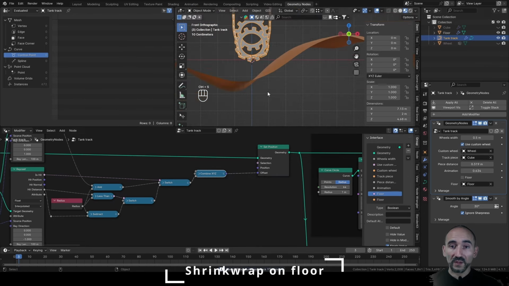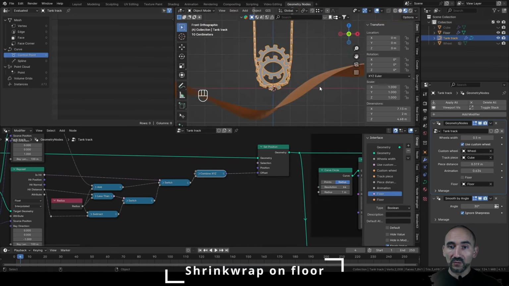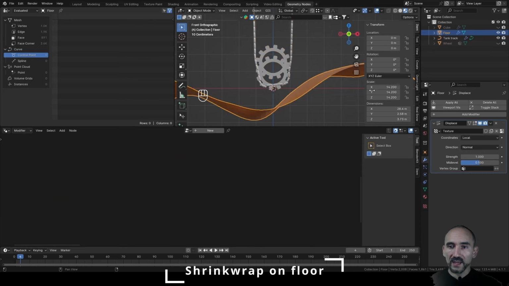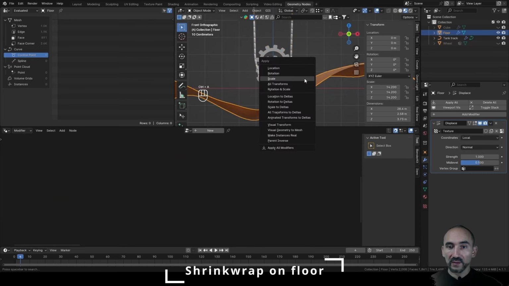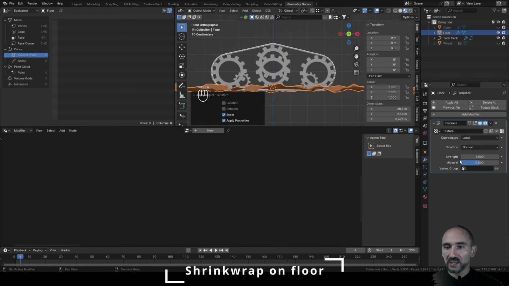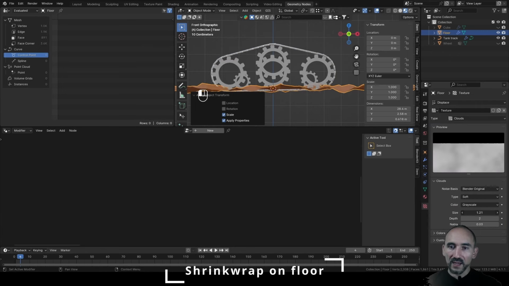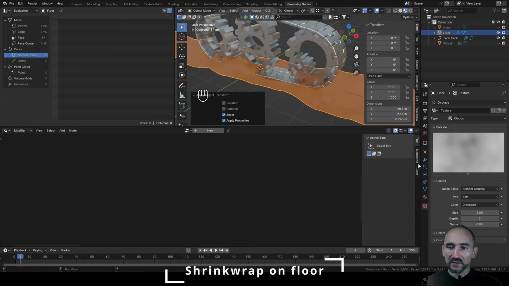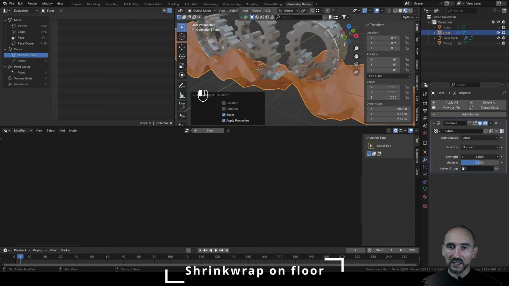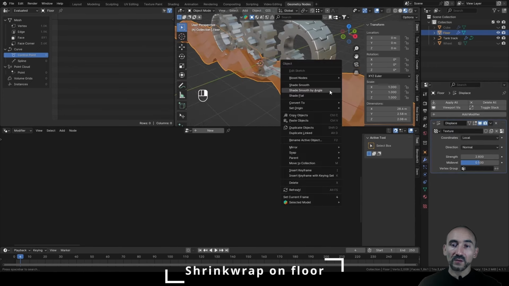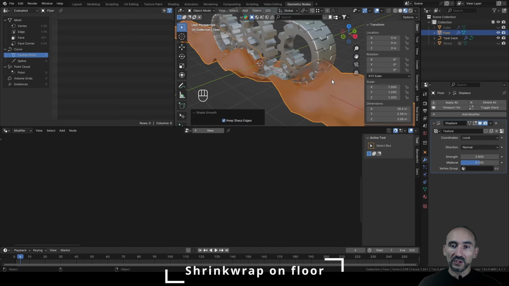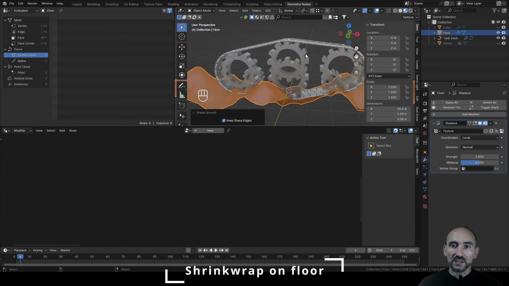But there is a problem. Why do we have this behavior? Because our floor has a wrong scale. So remember, apply the scale with Control A, Scale, and as you can see, all the information inside the Displace modifier now are wrong. So I can go in the properties of the image and increase more this value, go to the modifier and increase a little bit. I can press the right button, Shade Smooth, and now this is the result.